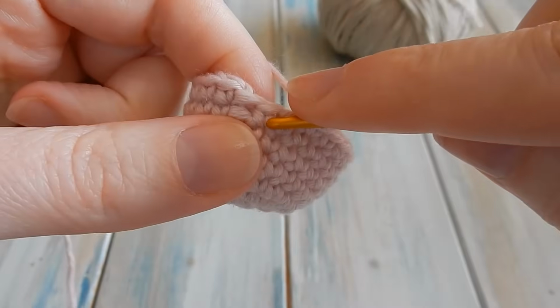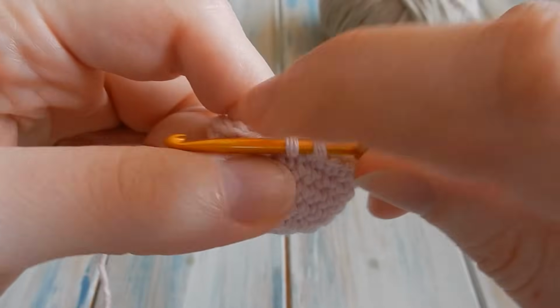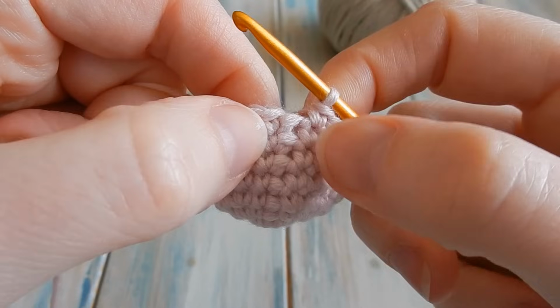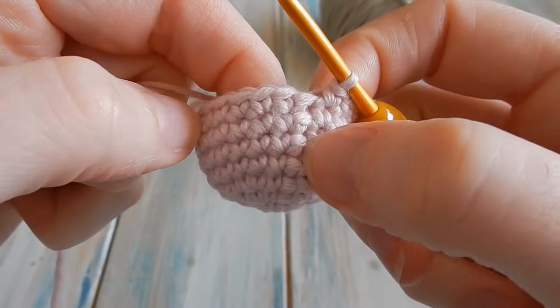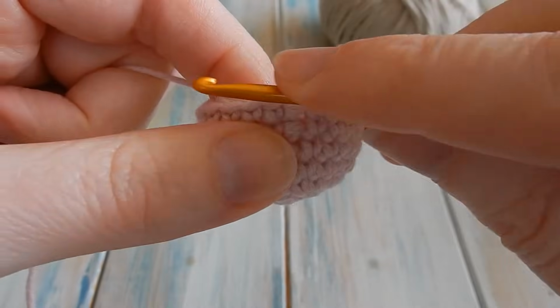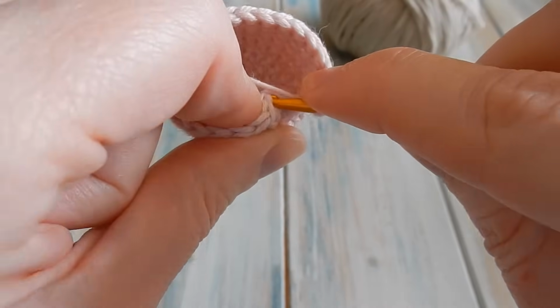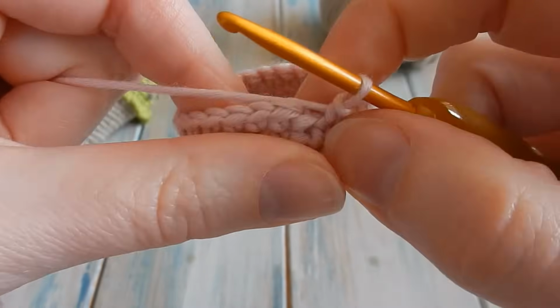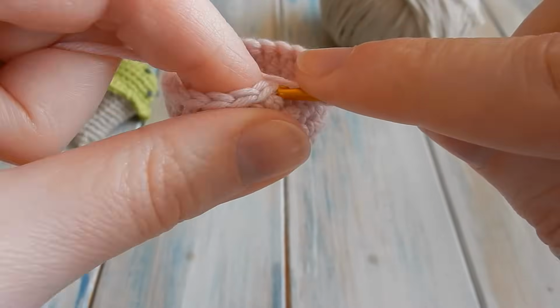Okay, so I'm just finishing up the 4th round. You should have done 4 rounds of just chain 1, 1 single crochet in the same stitch you slip stitched into, 1 single crochet in each stitch around, and then slip stitching into your first single crochet. I've got into that properly to join the round.